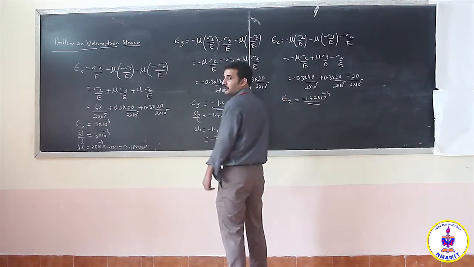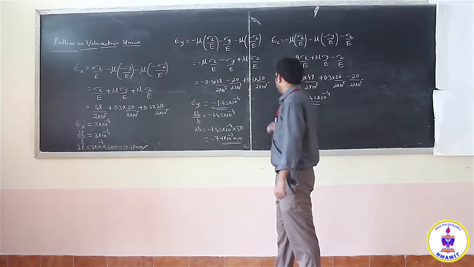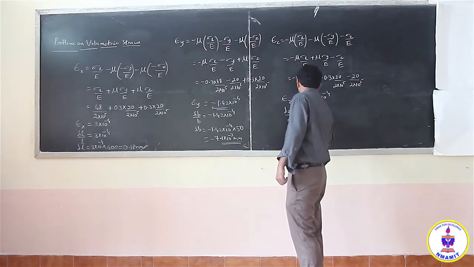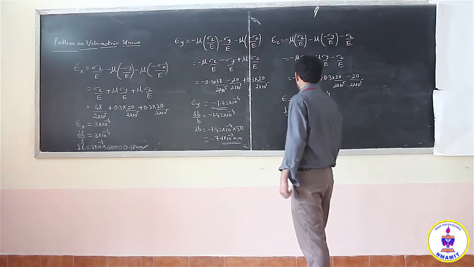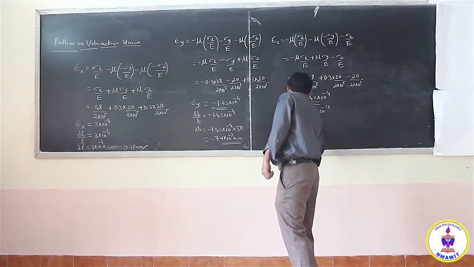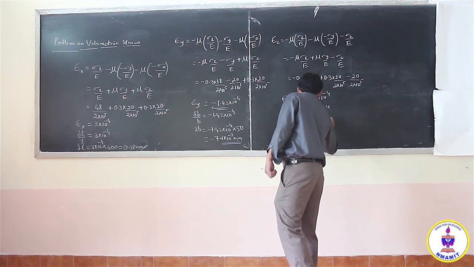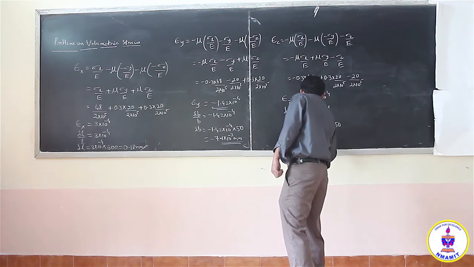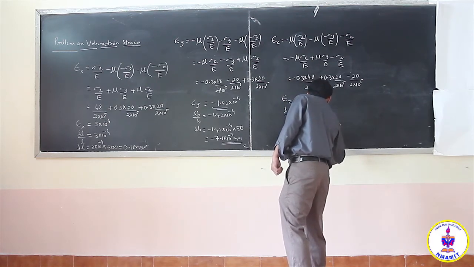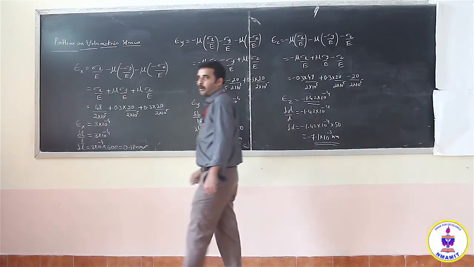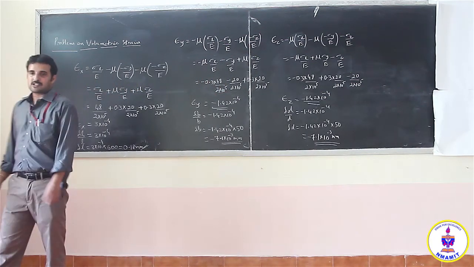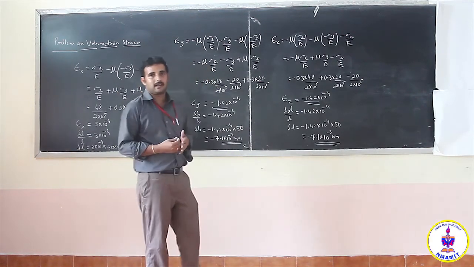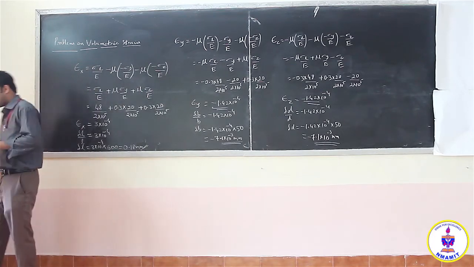Yes, that's along z. So z is along the direction of the depth. So I can write delta d by d equal to minus 1.42 into 10 to the power of minus 4, or delta t equal to minus 1.42 into 10 to the power of minus 4 into 50, which comes out to be minus 7.1 into 10 to the power of minus 3 millimeter. So I have calculated the total strain along x direction, y direction and z direction. That is again the change in size: change in length, change in width and change in depth.